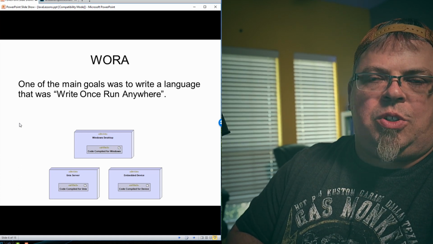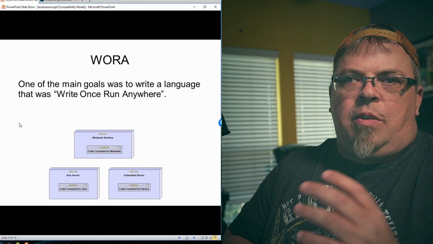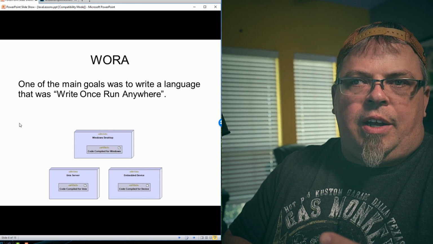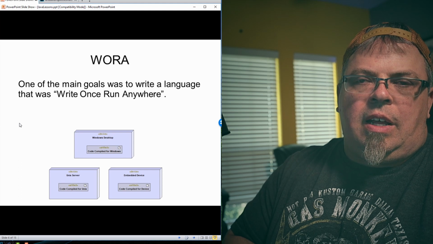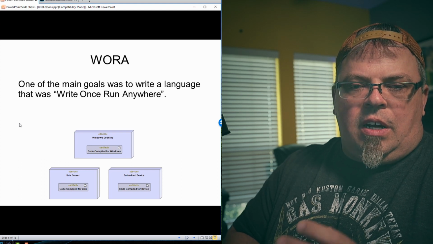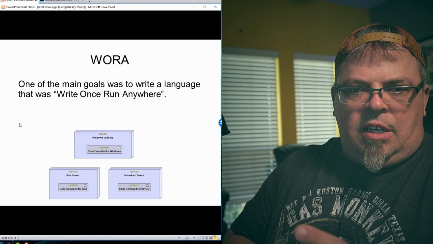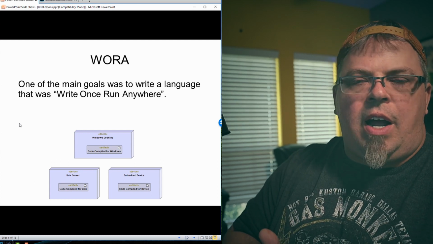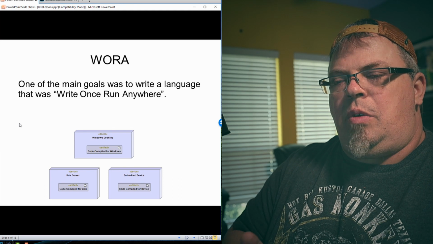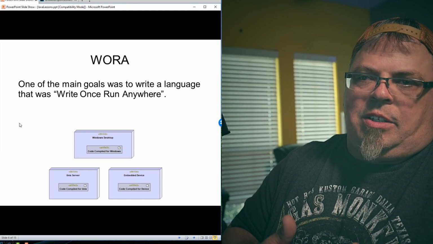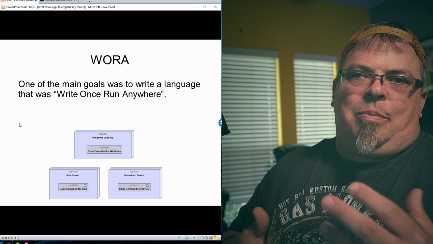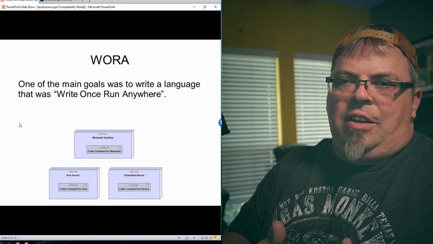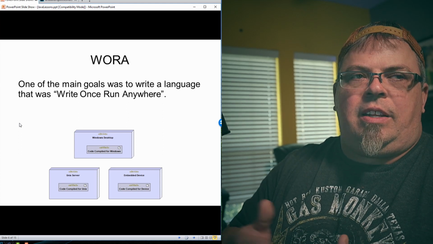One of the reasons that Java was unique when it first came out was it was one of the few languages that was write once, run anywhere. That was one of the main reasons that James Gosling and his team at Sun built the first version of Java. So what do they mean by write once and run anywhere? I would probably say it's more accurate to say compile once and run anywhere, but I think write once is kind of true too, and I'll explain that in a minute.